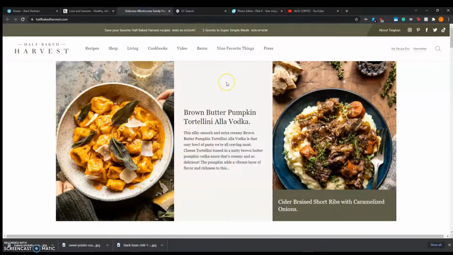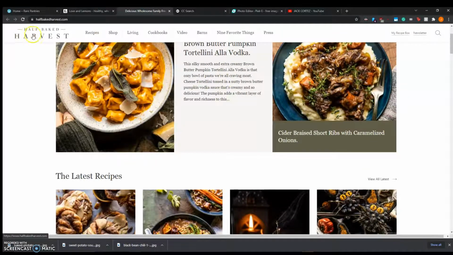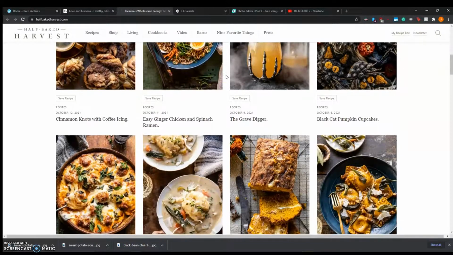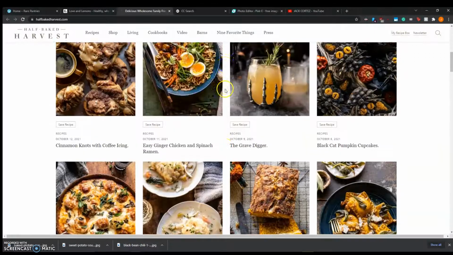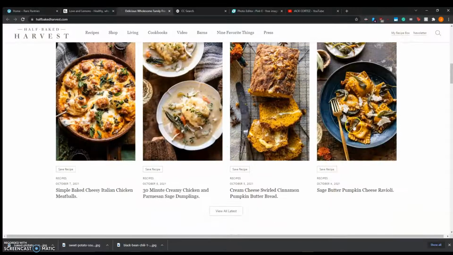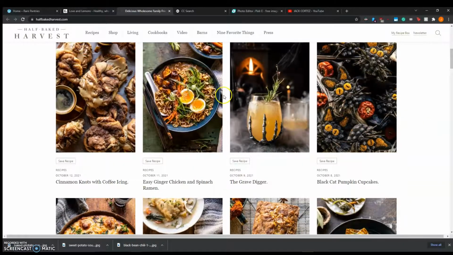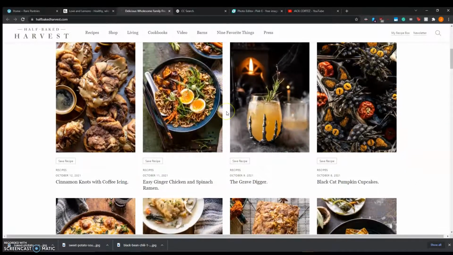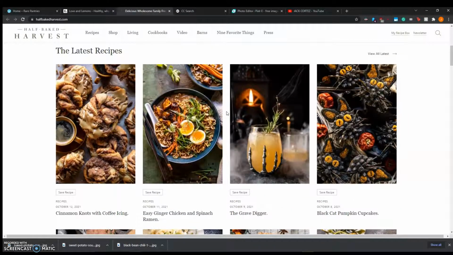Another blog that I really like is called Half-Baked Harvest, and they use different lighting in their images along with the context in the background to create images that are really, really fun to look at and make you really want to click them and read more about it. This is accomplished with a lot more darker background with the dark table. The lighting is uneven in the shot. It adds depth, it adds realism. It makes it feel lived in, it makes it feel homey and comfortable.